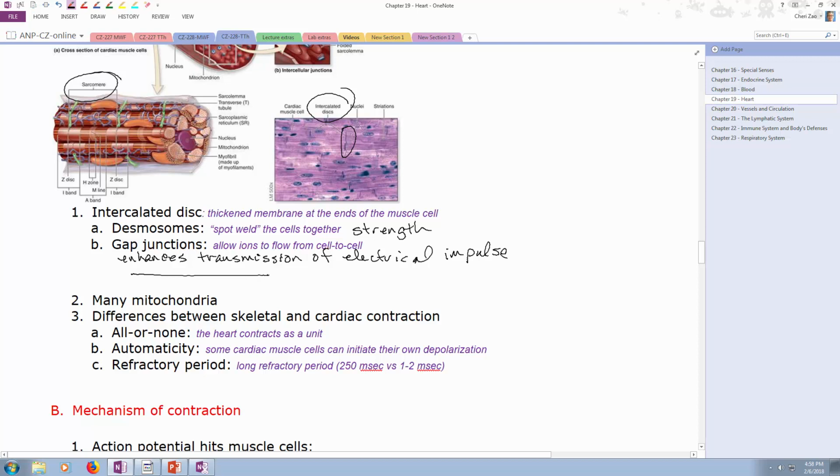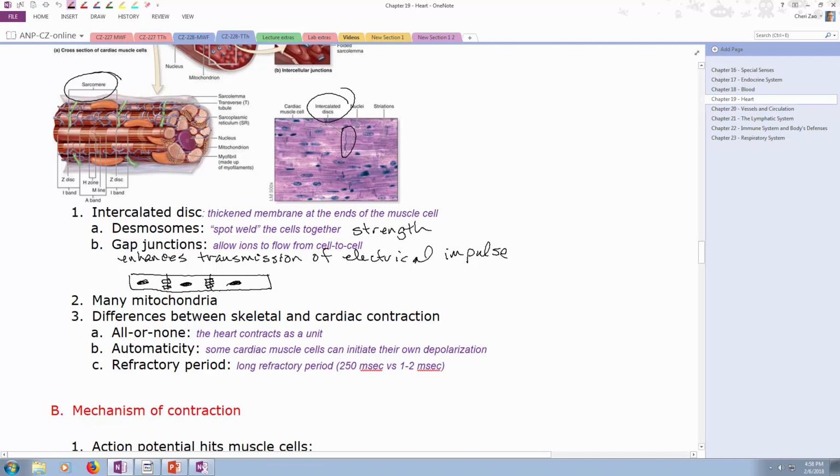And what's important about these gap junctions is that right here in this picture, I have 3 heart muscle cells. And because of the gap junctions, these 3 heart muscle cells all act as one. And so we have these short cells, and the heart actually acts like it's a single unit as far as electrical impulse and contraction, even though it's made up of these very distinct, actually small heart muscle cells.